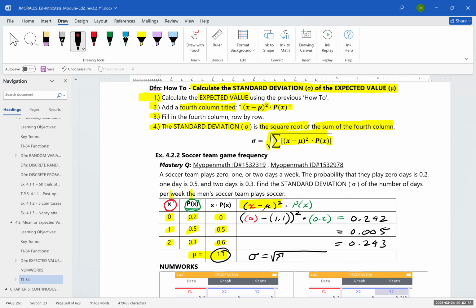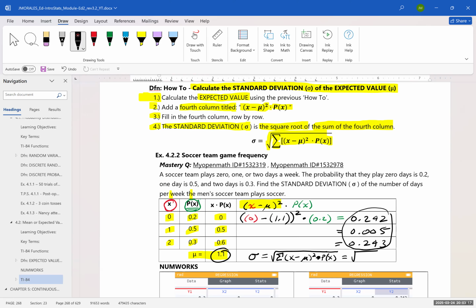Let's see, it's the sum of our x minus mu squared times p of x. All right, so we need to get the sum of all of these numbers.